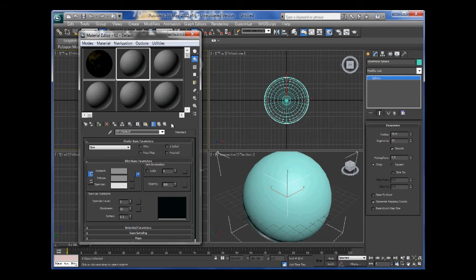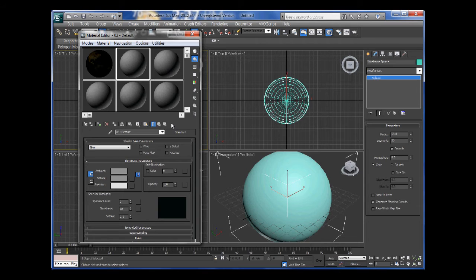It kind of acts like a cookie cutter, okay? So the way the mat works is that anything that is black is hidden and anything that is white comes forward, okay? And any shade of gray in between is a variant of that opacity.